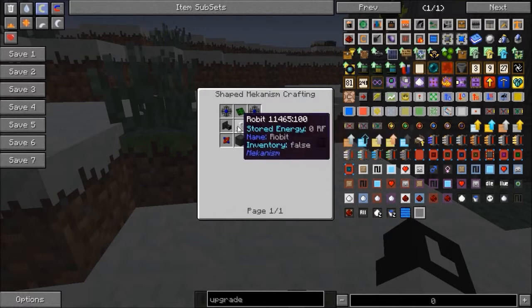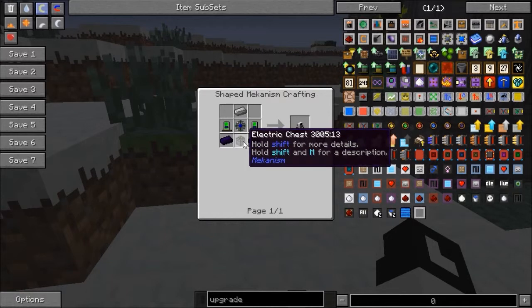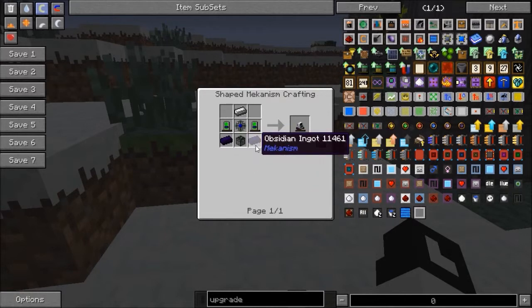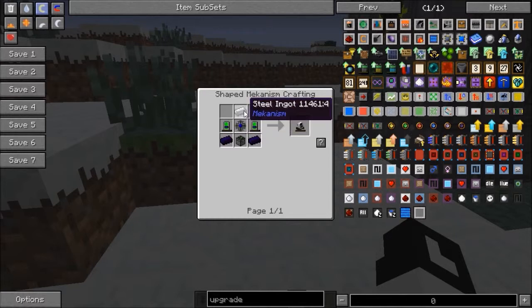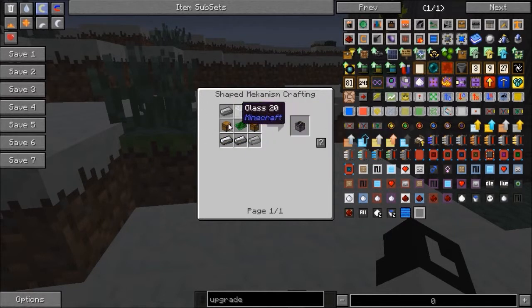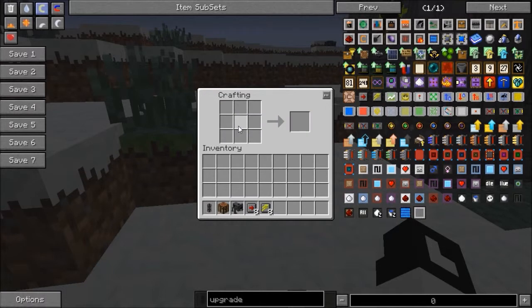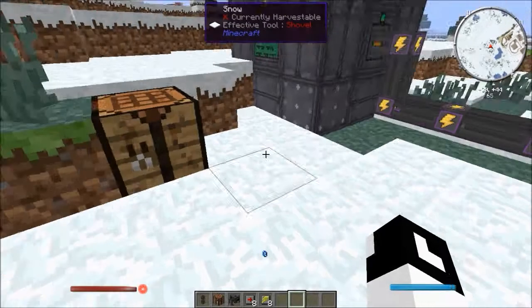You're also going to need a robot, funny name. To create one of these, you're going to need an electric chest, two obsidian ingots, two energy tablets, one atomic core, and one steel. To create the electric chest, you need that recipe there: some steel, a chest, glass, and a control circuit. So I believe that's everything you're going to need to make your digital miner.